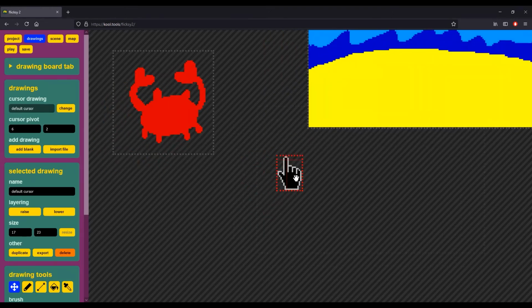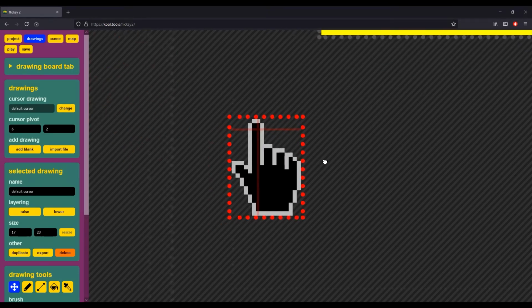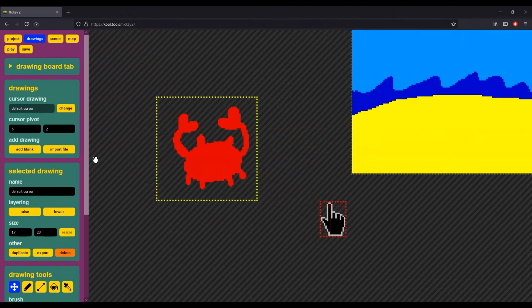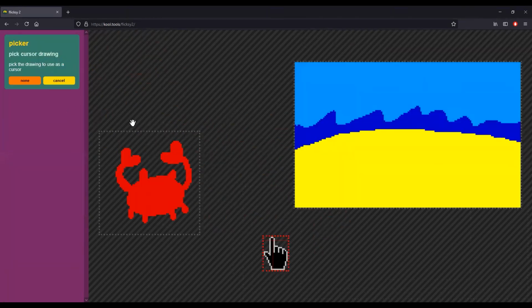Since this is just a drawing in itself, you can customize this. To pick what drawing you want to have for a cursor, you go to the drawings button under the drawings tab and you click change, and then you can pick which drawing you want to be the cursor.